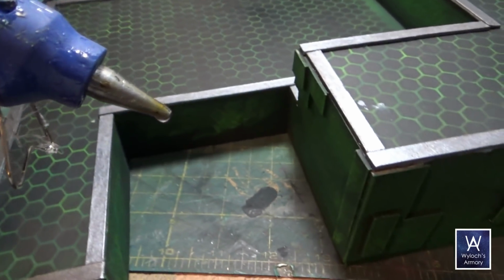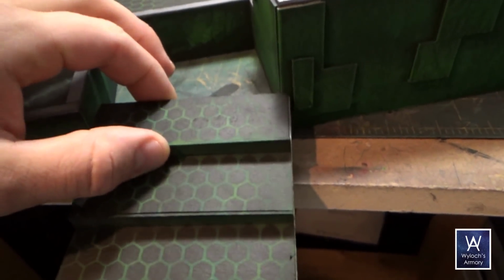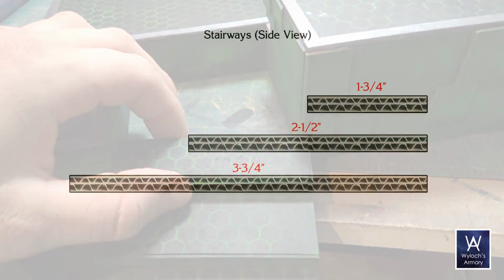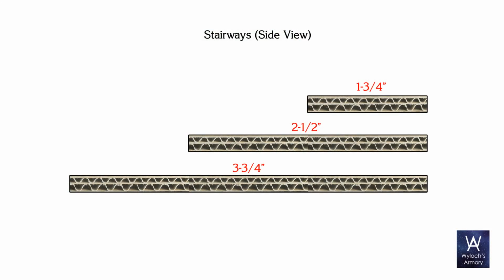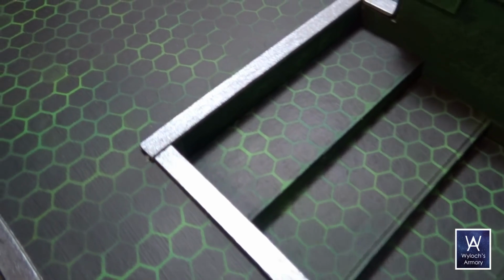Time to hot glue all the stairs in. Go ahead and do that. And it was at this point that I realized I forgot to film myself making the stairs. So here's a diagram showing how they're made. It's pretty logical. Use double corrugated cardboard, stack decreasing rectangles together, and clad the corrugation.